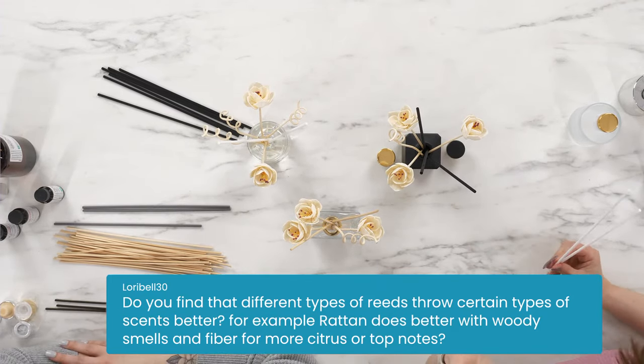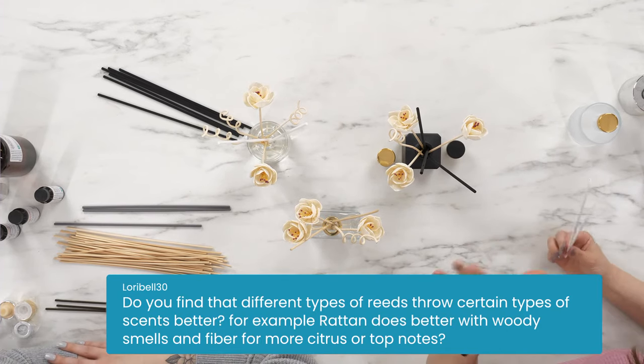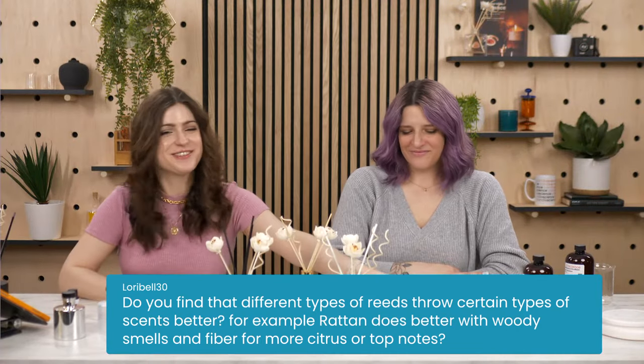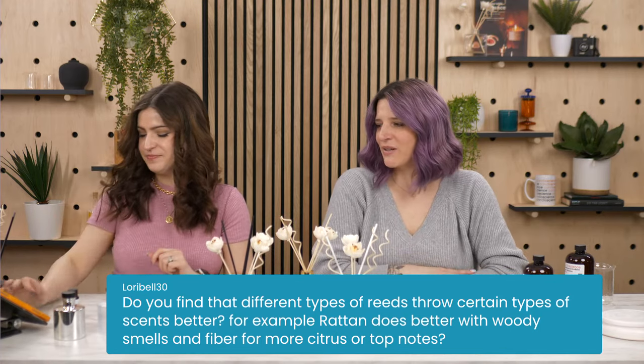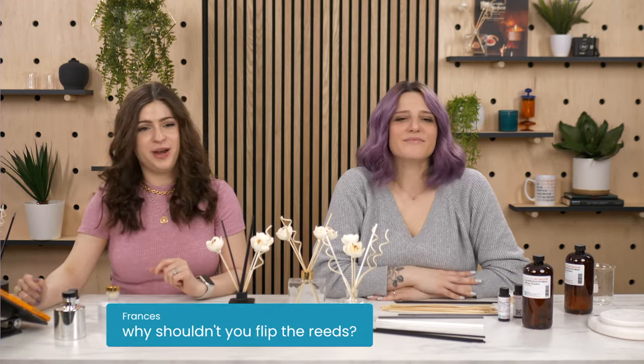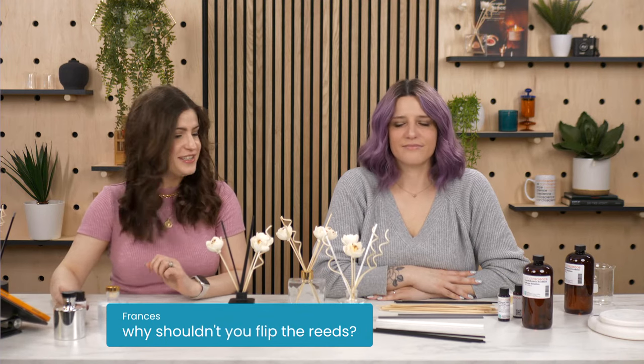Woo, that is strong, you guys. I wish you could smell these right now because it is quite strong. I just got a hint of that Bohemian Rose, too. All right, why shouldn't you flip the reeds?